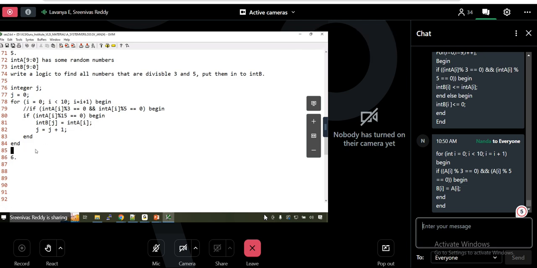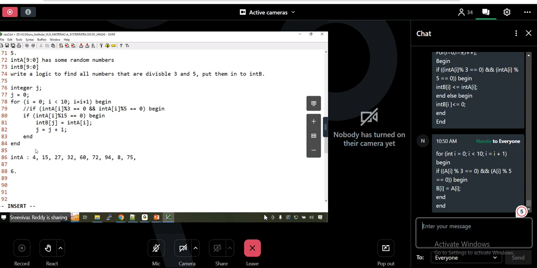What will happen is, assume int a has elements like 4, 15, 27, 32, 60, 72, 94.